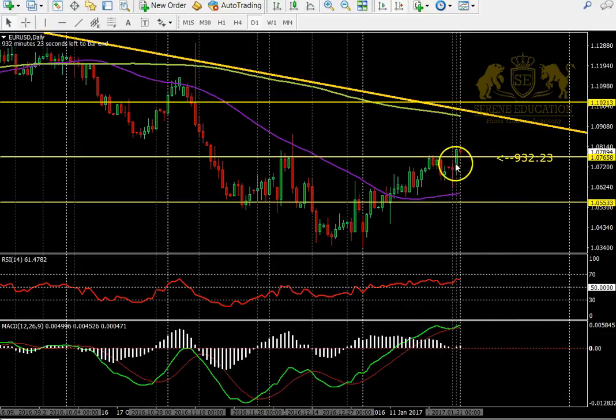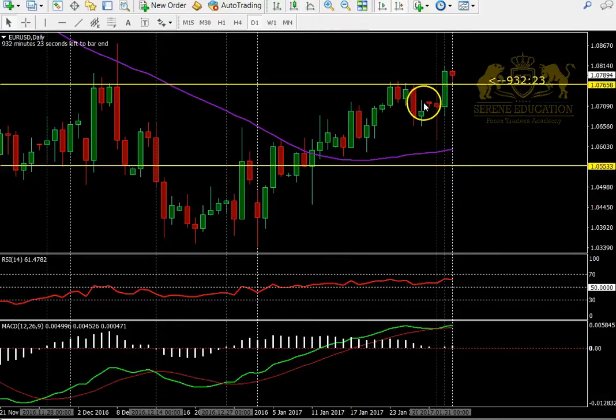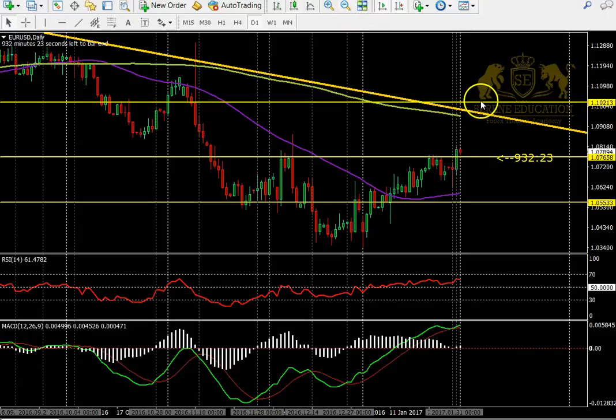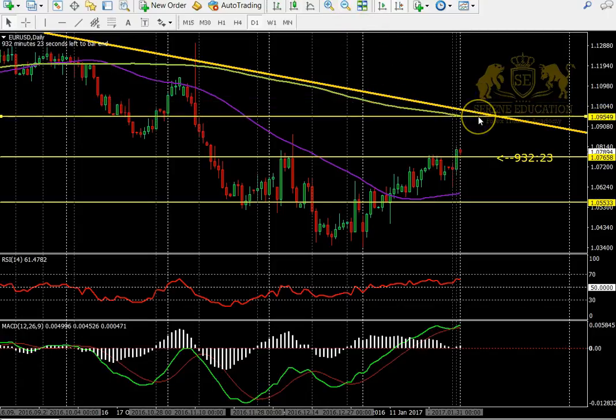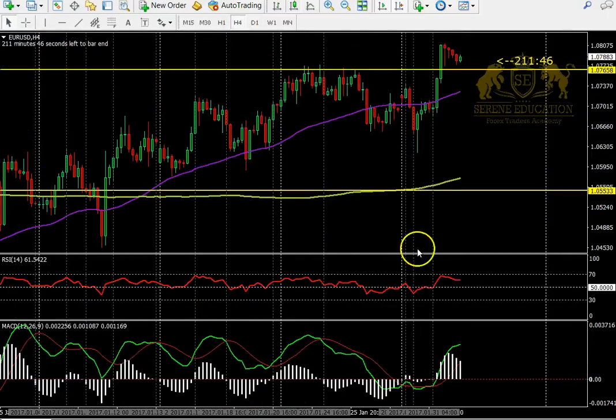The only thing that we're not liking is the fact that the current daily candle is trading lower than yesterday's close. We're going to edit our resistance level down to the daily 200-day moving average, as that would act as our next major resistance level to price, and we'll drop down now onto the 4-hourly.